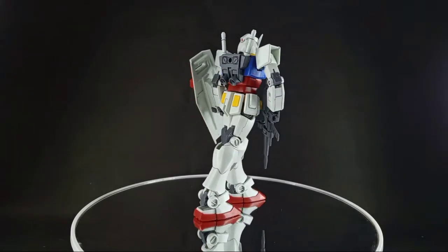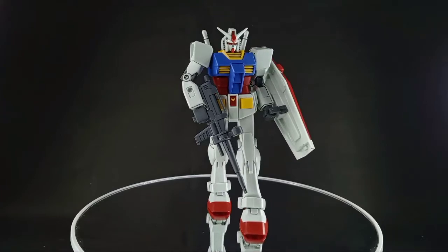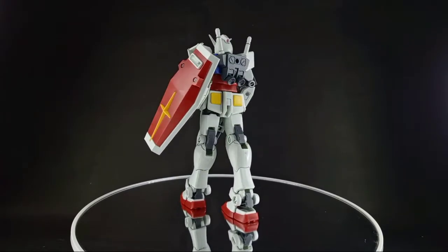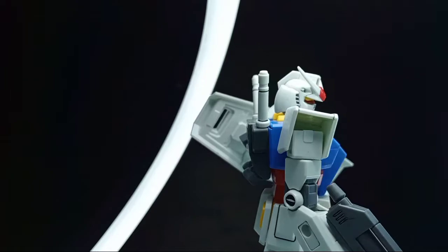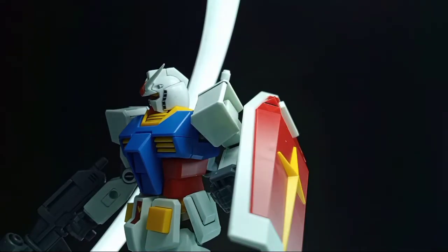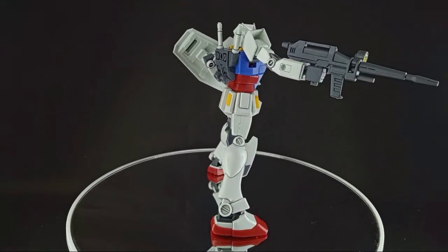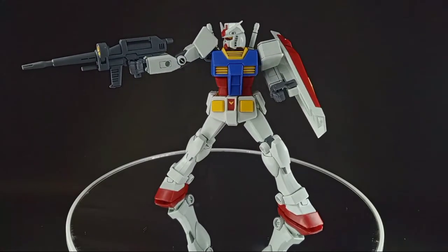The final look of this kit was very nice and amusing. The engineering on each part was very magnificent and obviously planned well. Proportions were on the spot, but I observed that the RX-78-2 got a little bit slimmer on its waist. Color accuracy was very accurate also, though there are really some parts that still need a little bit of painting — like the knee part which needs a gray paint on a black metallic paint, and the scope on its rifle also needs a yellow paint. Next is the panel line opportunity — there's not much panel line opportunity for this kit, but it is still advisable to put some panel line to pop out those details, especially on its face and head part.